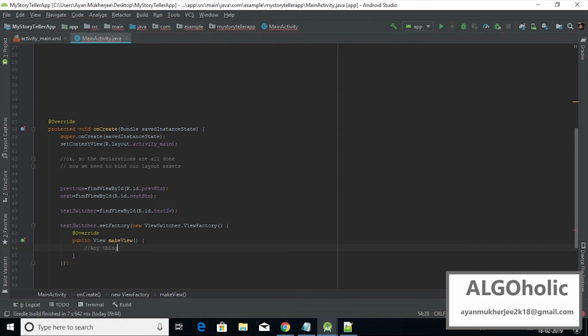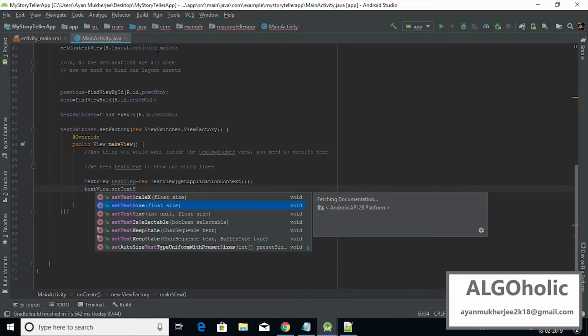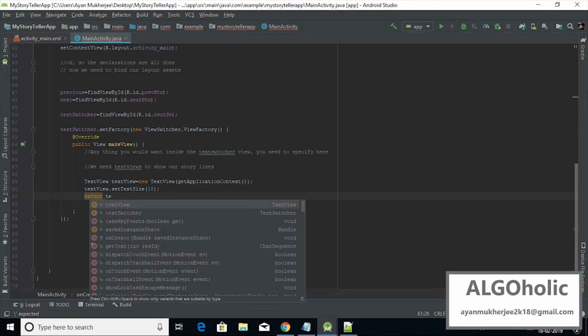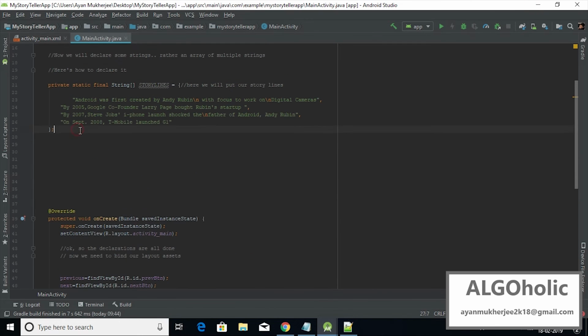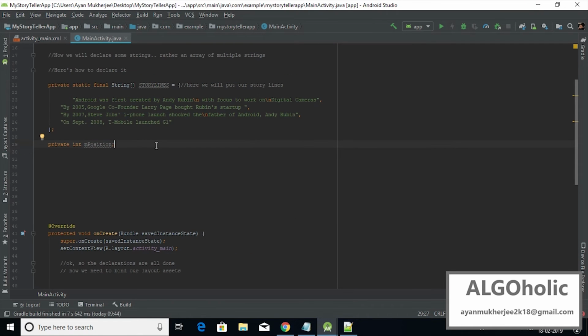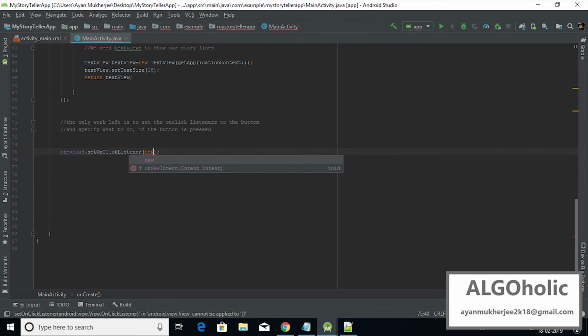It returns a widget view. The only work left is to specify on-click listeners to the buttons, and specify their functions.